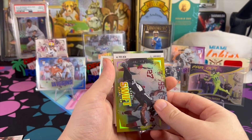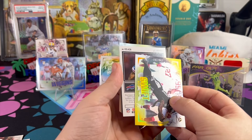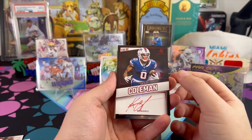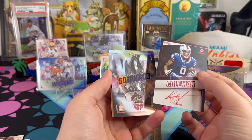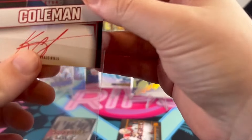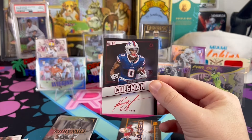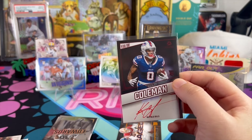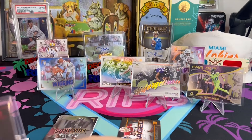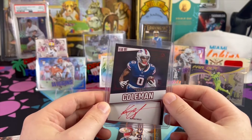Let's see — not Kincaid, who the hell could this be... Keyon Coleman! That ain't bad at all. Keyon Coleman, and it's on-card red ink! Take that all day. I'd like to see him and Josh Allen get more on the same page, but it's an NFL jersey on-card auto. The jersey is like shamefully terribly photoshopped, but hey — that's an on-card Keyon Coleman, not numbered but red ink on card. How do you like that? Pretty solid.